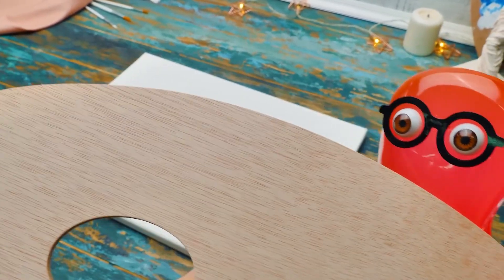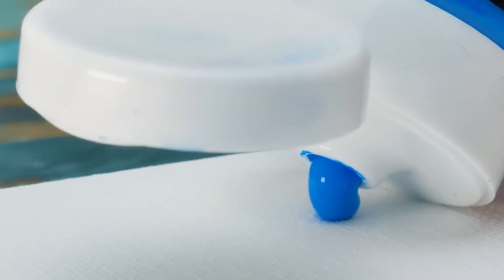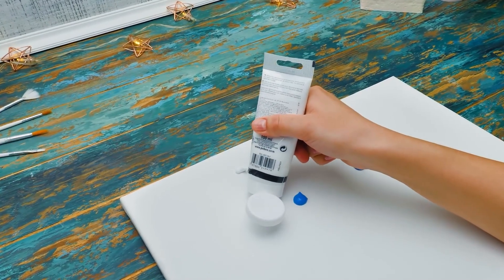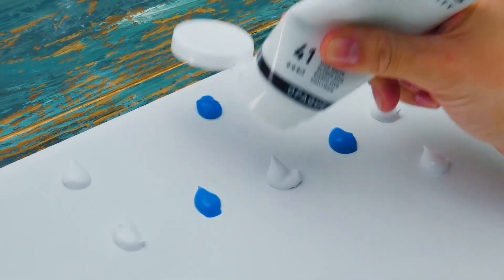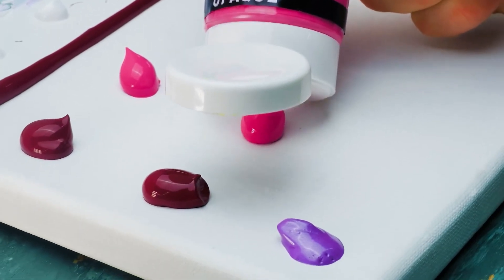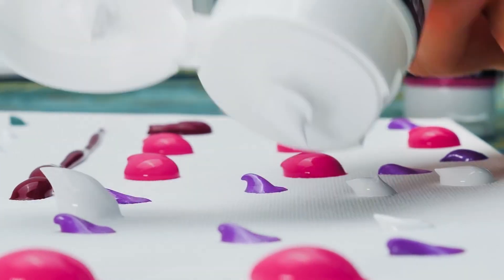And how about the palette? I know it's useful for mixing paints! And you're right! But this time, we'll apply paints just like this! Holy cannoli! And we've just started, you know! But what are we drawing? So far, it looks like… a rain of paints! I like your vivid imagination! But this is going to be an enchanted forest!